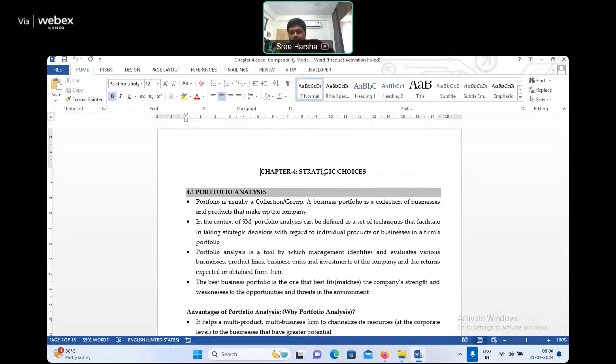Again, tomorrow there is a session for 2.5 to 3 more hours. So I think we will be able to complete another 2 chapters tomorrow. So technically we'll be able to see through the 4 chapters, but don't worry. These 4 chapters itself will give you a comprehensive understanding of strategic management, and I'll repeatedly keep saying one thing.